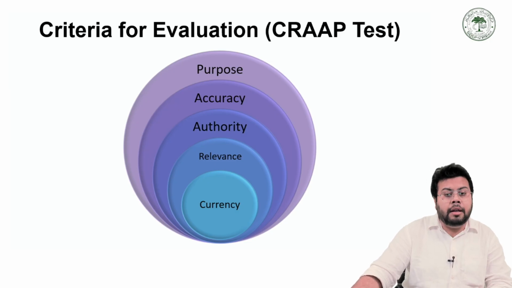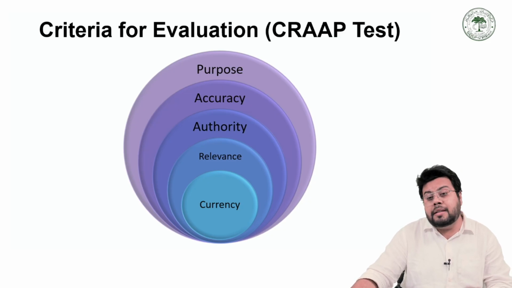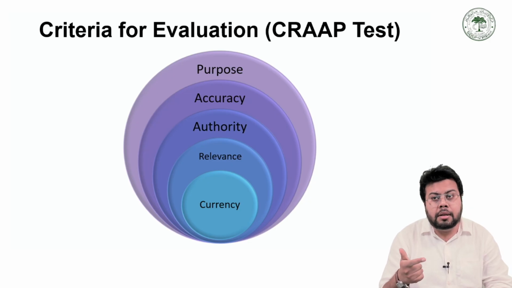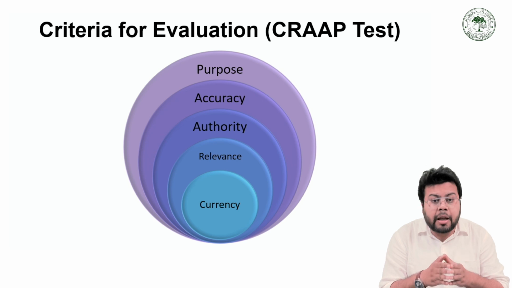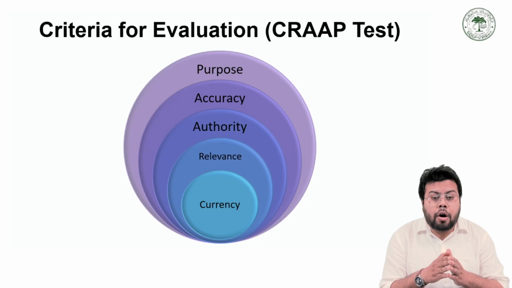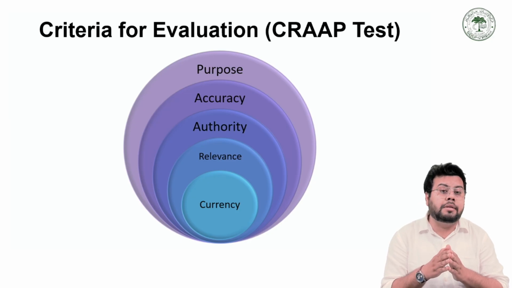Last but not least, we have purpose. Purpose examines why the source was created. It may aim to inform the audience, where the audience is our readers, or anyone. It may aim to educate, to persuade, to sell a product, or to promote an ideology. Researchers must identify potential bias, hidden agendas, or commercial interest. Scholarly work generally aims to inform through evidence-based discussion.